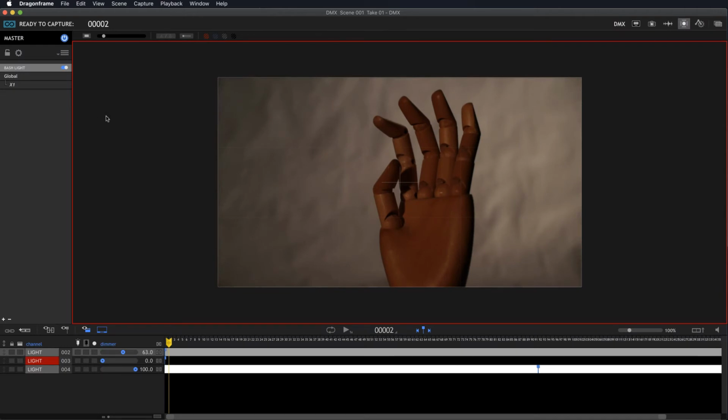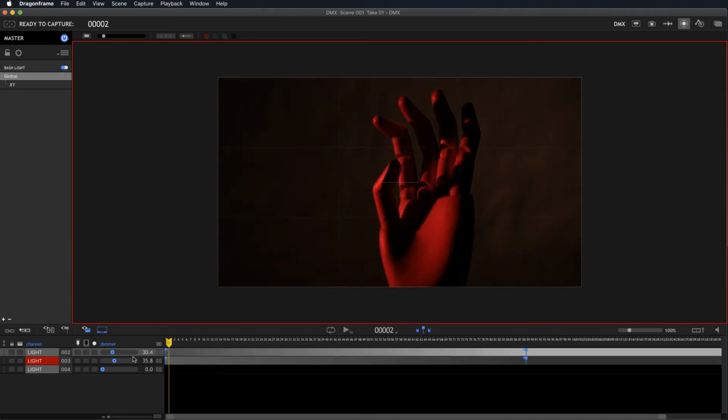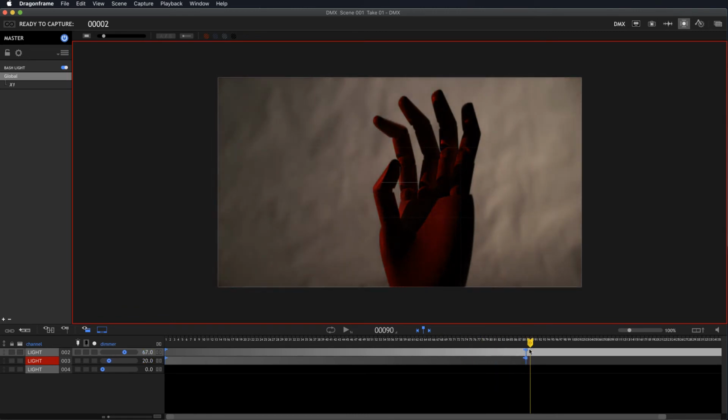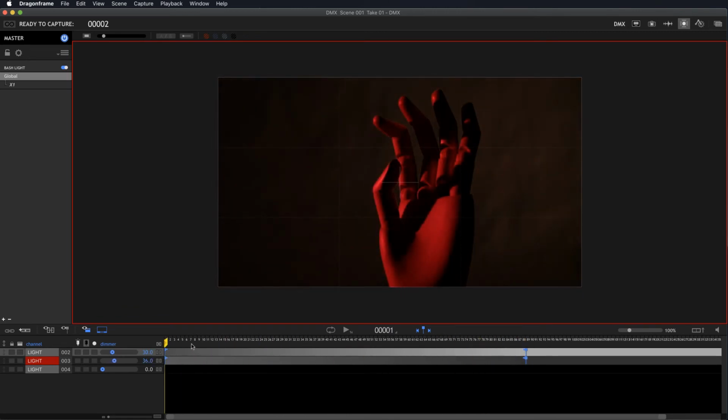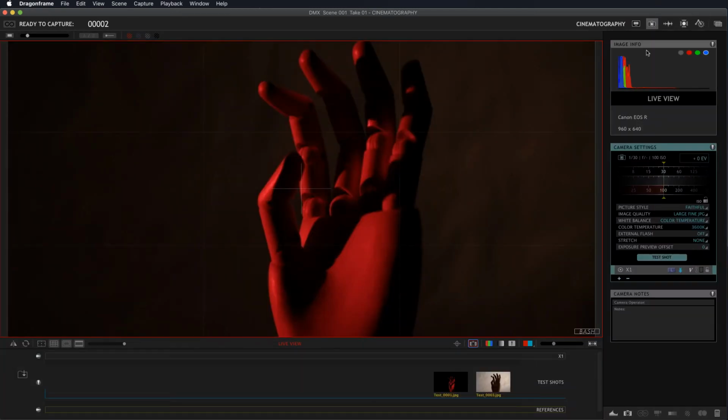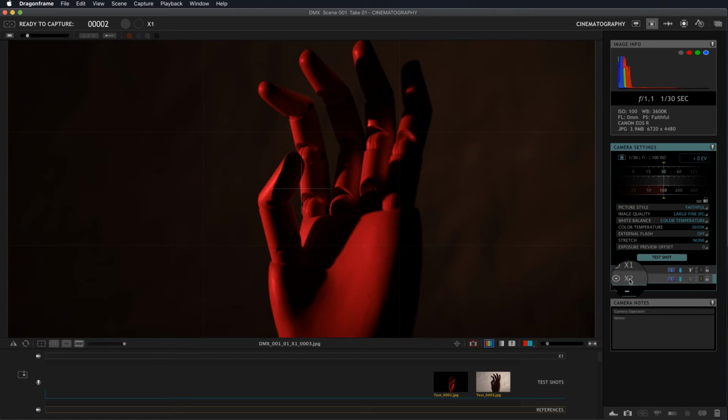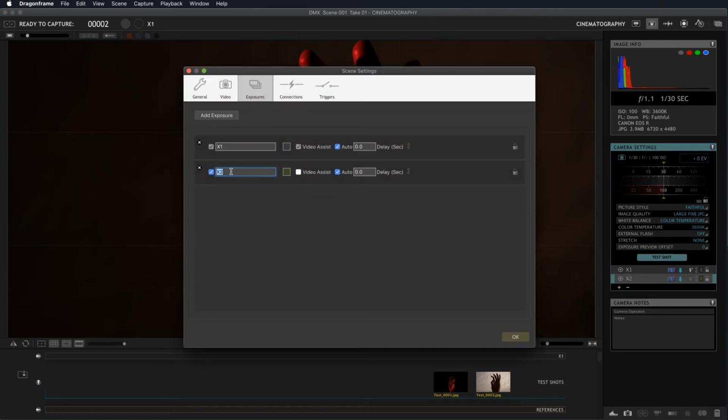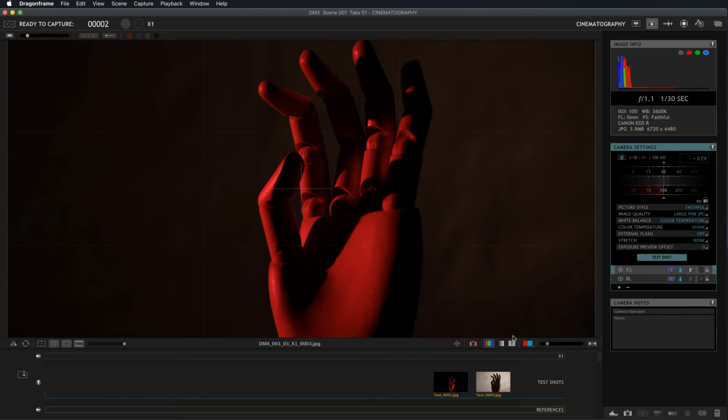Okay, now we have this X1. Let's go ahead and, we got to get out of ready to capture. Let's go ahead and we'll click on global to see what that lighting looks like. We've got this little bit of animation of the lighting. But what if we wanted to have a matte on this hand created by a backlight? I don't have a separate light set up right now for this, but what we could do is go into the cinematography workspace, add another exposure, and why don't we go ahead and we'll name this BL for backlight. Now that's not going to change anything other than just give those frames that name. So there we have BL.